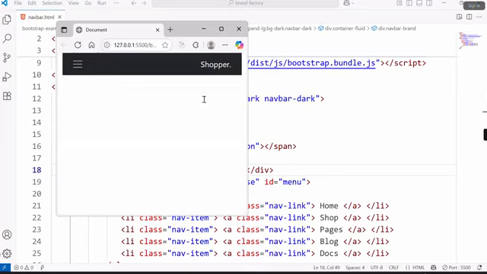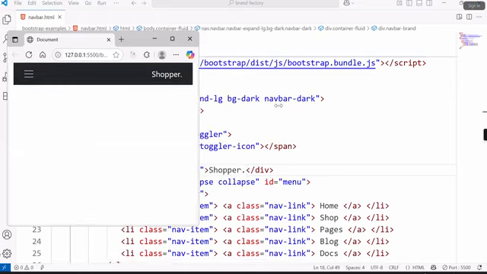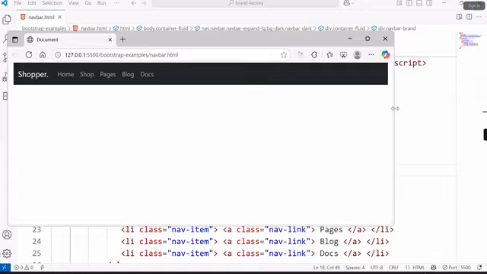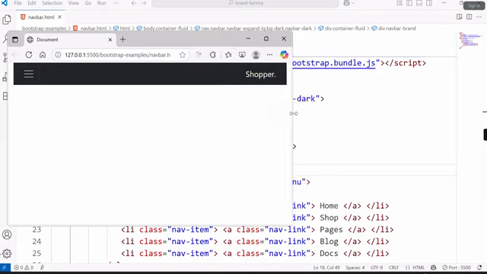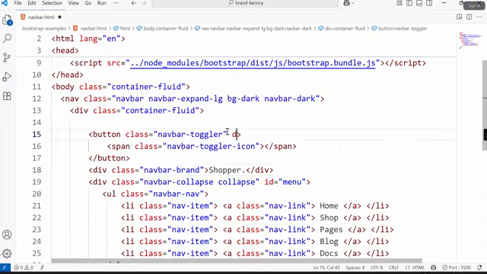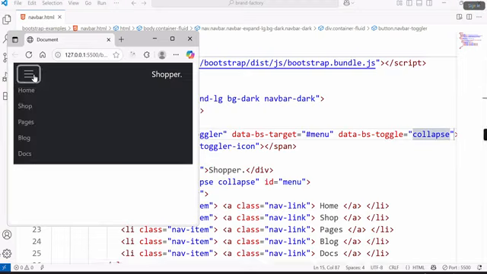Now see the concept here. When I am adjusting the width of this, after a certain stage, the items will collapse. This we manually designed. I showed you already. We used media queries according to width. It is automatically set now. Now what should happen on this button click? You know what to do. What do we have to do? Data BS target. Target should be what? Menu. And data BS toggle. Toggle is collapse. That is a navbar collapse actually. And you see it will open and it will show.